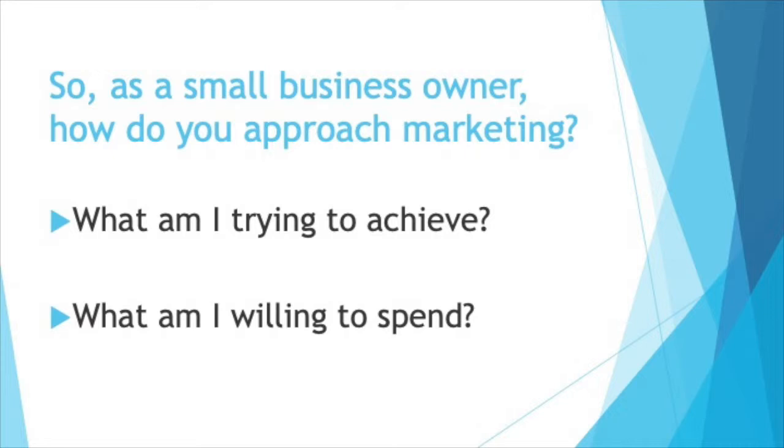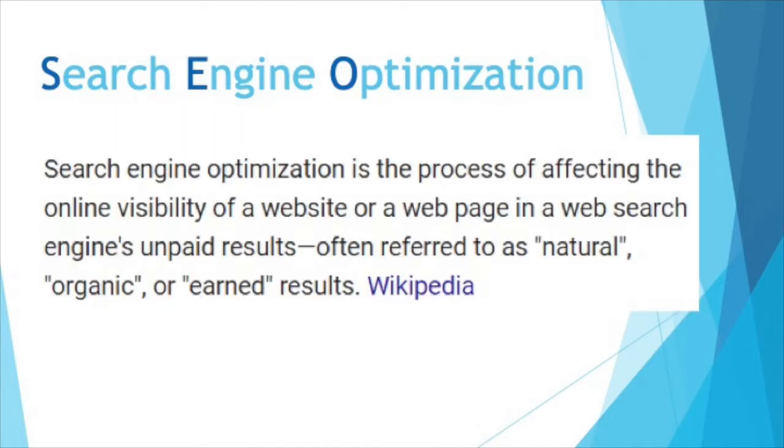Well, if you said that you want to attract new students and you don't want to spend a lot of money doing so, then SEO is for you. Put simply, SEO, or search engine optimization, is the process of affecting the online visibility of a website or a web page through search engines' unpaid results. It's often referred to as natural or organic. It's the process of having your website come up when someone searches for a teacher in their area.